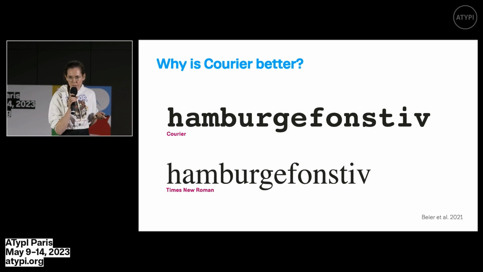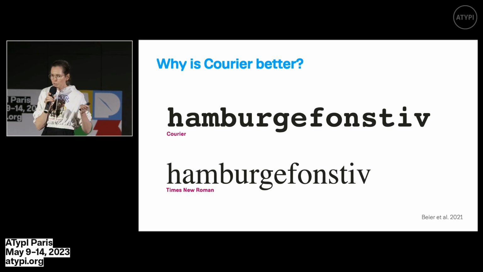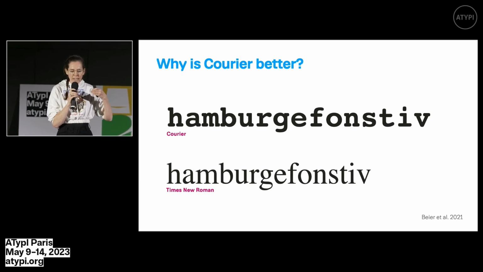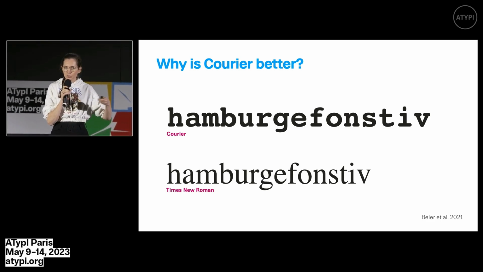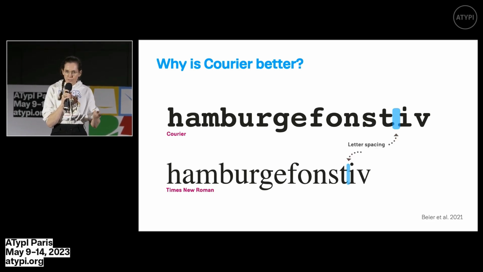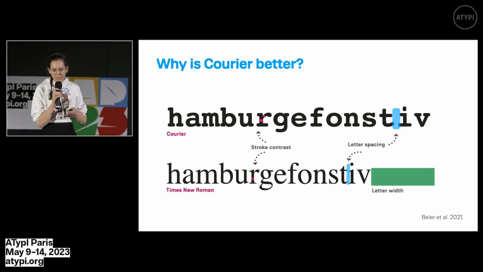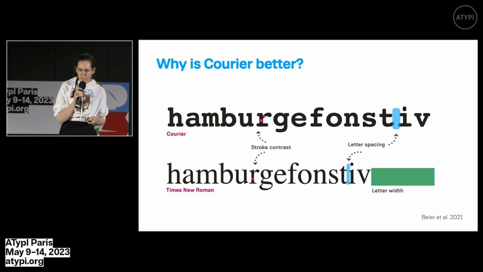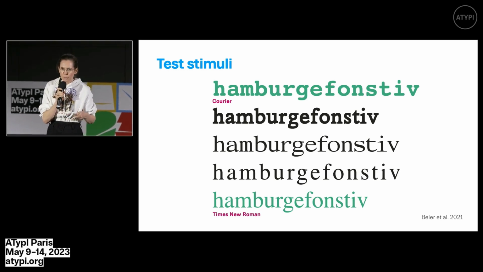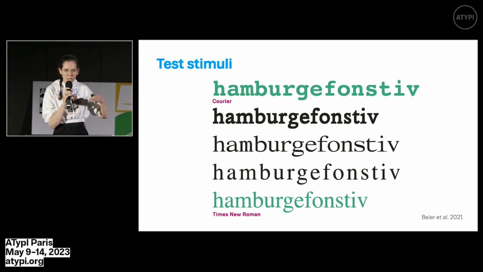Because what is it about Curia that makes it better than Times New Roman? Obviously, as type designers, we can see there are multiple different issues that differ between these two. And if we want to identify the actual factors or the features that can be transferred to other fonts, then we need to isolate those variables. The difference between spacing, difference in stroke modulation, and difference in how much horizontal space it takes up on the line. So to isolate these variables, we got permission to alter Times New Roman to meet these features of Curia.